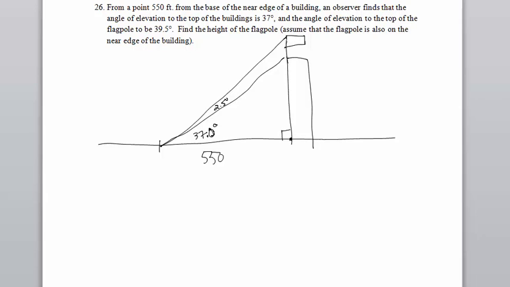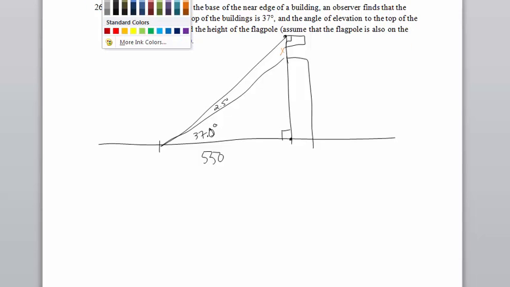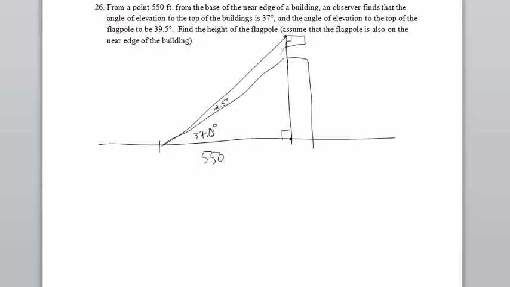So what we need to do then is find the height of the flagpole, which I'll give that a name, x. There's a couple ways to do this problem. There is a larger right triangle and a smaller right triangle. You got this big right triangle that has the 39.5 degree angle in it, which is this angle.